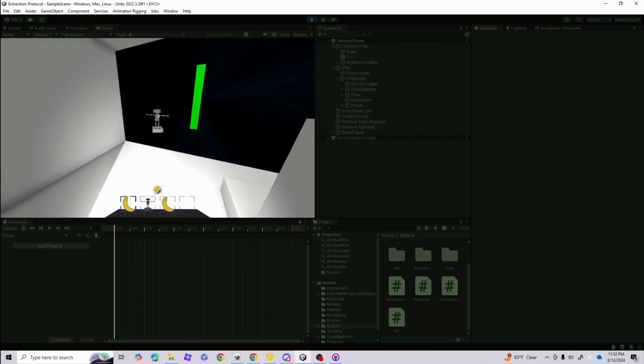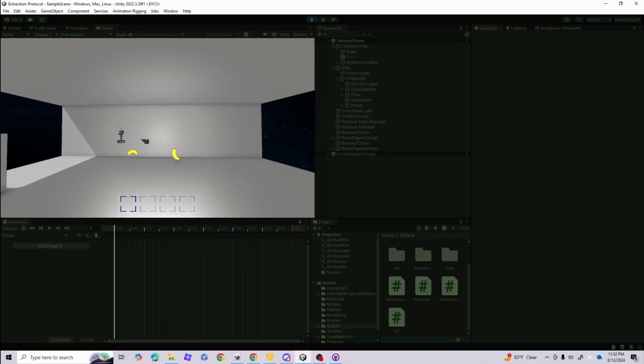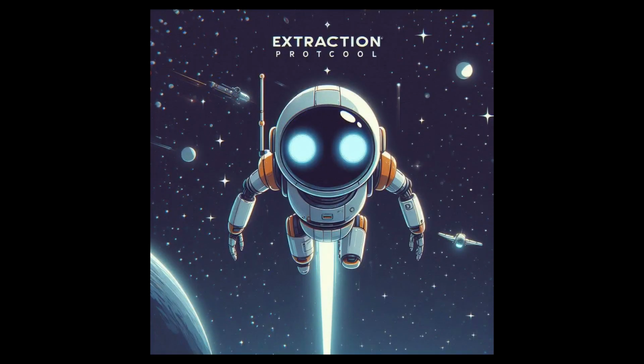You can also see the inventory system I'm making. I have no idea why it's working in this clip, so I'm just going to pretend it's fully functional. That's pretty much all I've done so far. This game is a lot of fun to work on, and I'm really excited to see it come together.